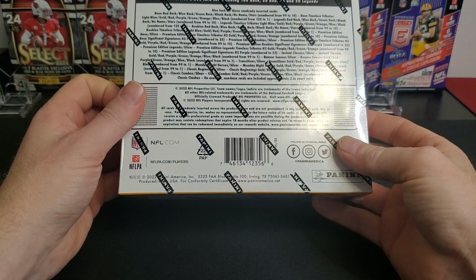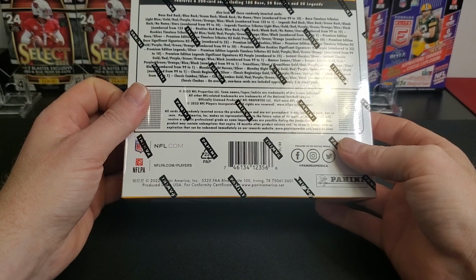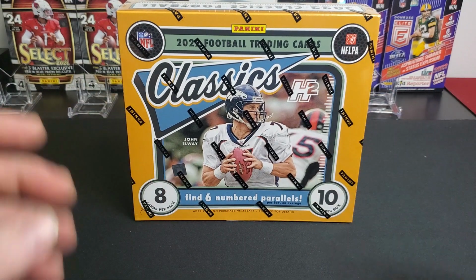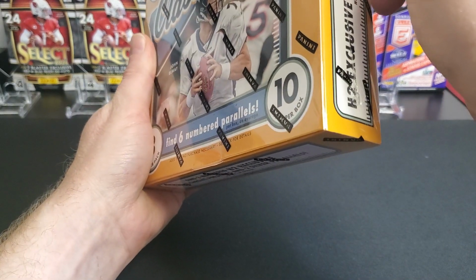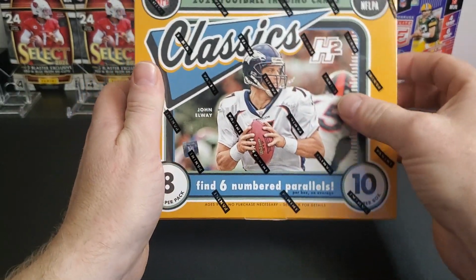This ran me about $100, $97 and change to be exact. The price is going steadily up, I've noticed. Let me take the plastic off and we'll see what we can get out of this box. This is what would be considered a lower end product.